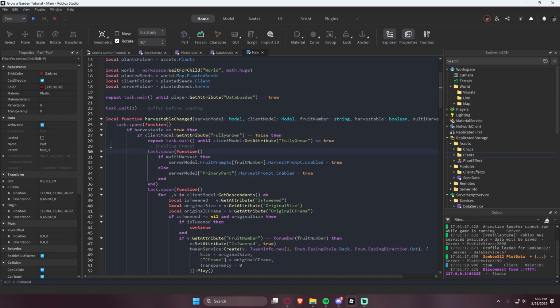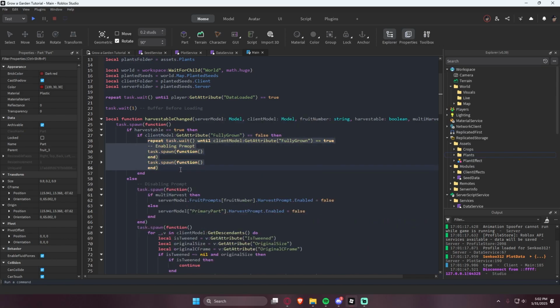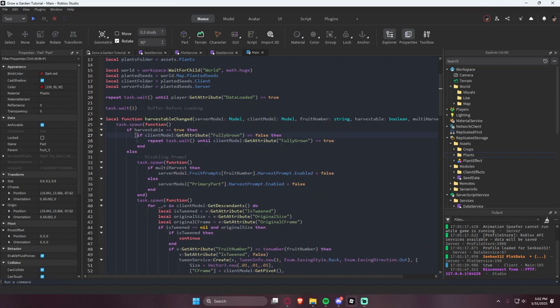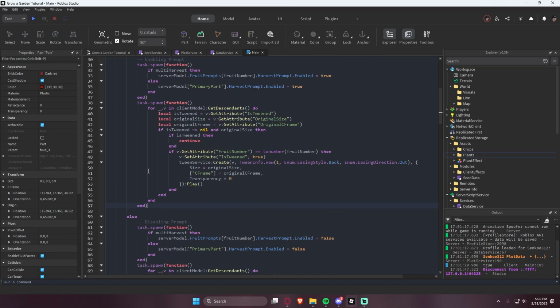So in here, instead of saying this, we can go ahead and remove everything right here. We can say, okay, if fully grown is set to false, then we're going to wait to yield the script until it's set to true. And after that, outside of this function here, we will run the code that we had.